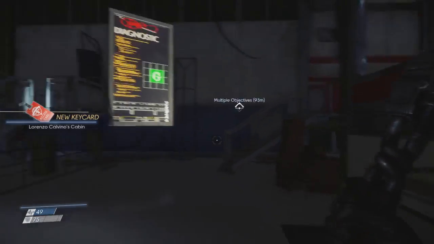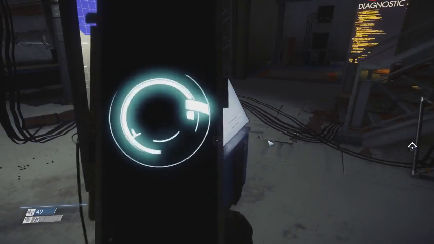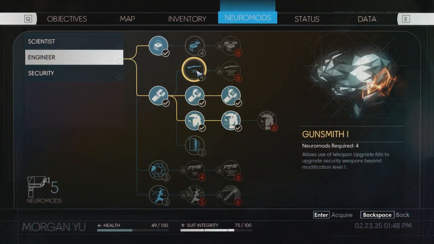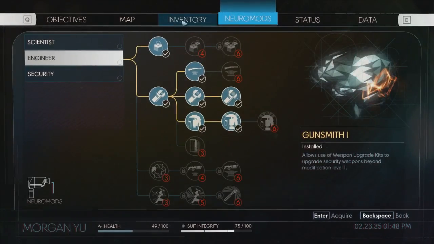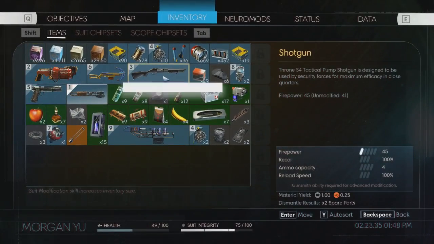I thought it was going to unlock a secret message, but it was just the safe right next to it. Well, I wanted neuromods for something. Is my weaponsmithing, right? There we go. Now let's see how far I can go down this track.